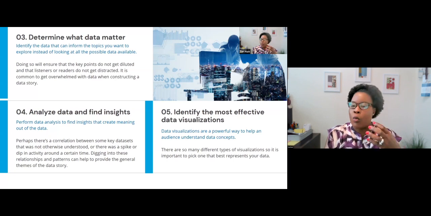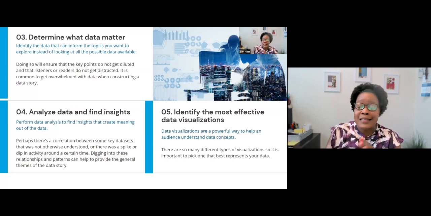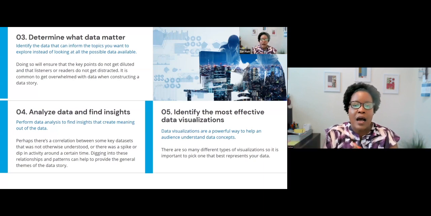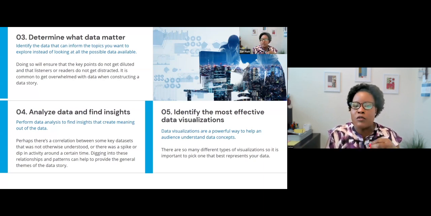You don't want them to get distracted and go off on a lot of tangents. That doesn't mean that you don't have a lot of interesting things to share, but as you're deciding how to tell the story, you need to filter out what is the most important, what is tangential, and how you can connect them to tell the best story. It might be that you have to tell two or three stories. It may be that there are chapters within your book in terms of telling the story. But the point is, you don't want to overwhelm your listener with too much information that is not relevant to the key goals that you're trying to achieve.